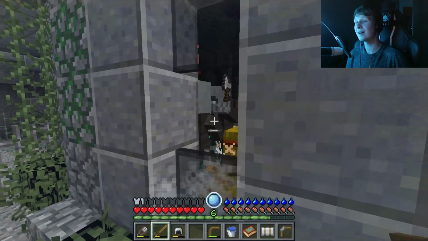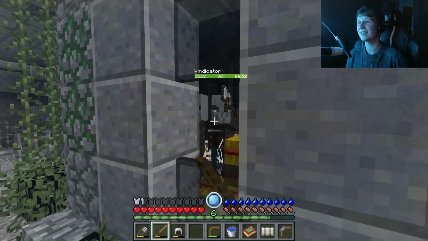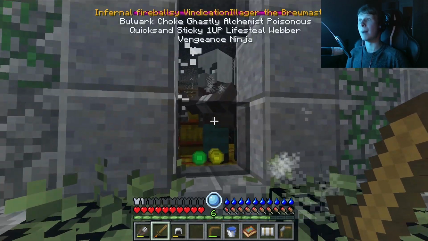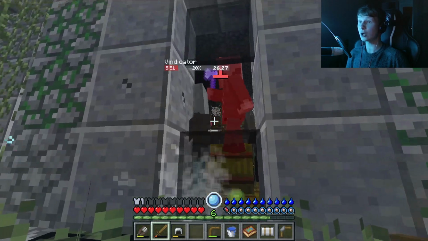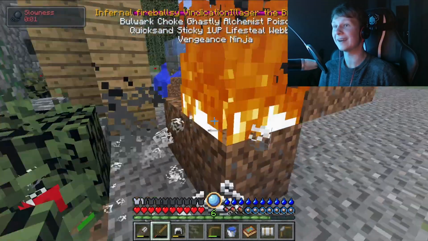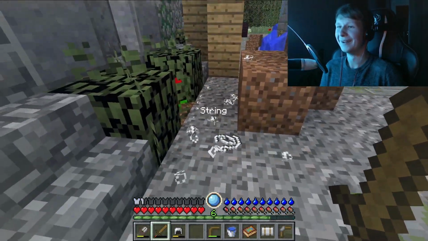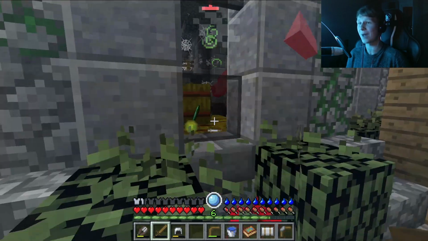Did the special one... I don't think I actually killed the special one. I think he just despawned because he killed me. Okay. Oh, Bulwark Choke Ghastly Alchemist! It's you! I found you! Come over here! No, don't come over here! Oh no! Oh really? You had to have that prefix as well?